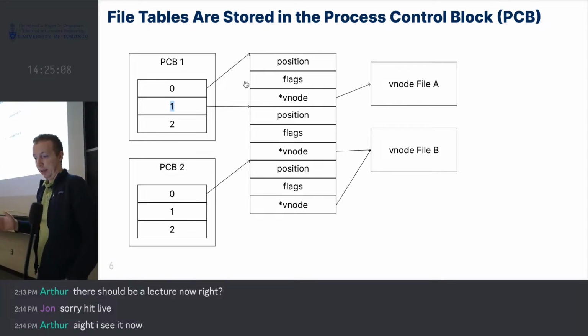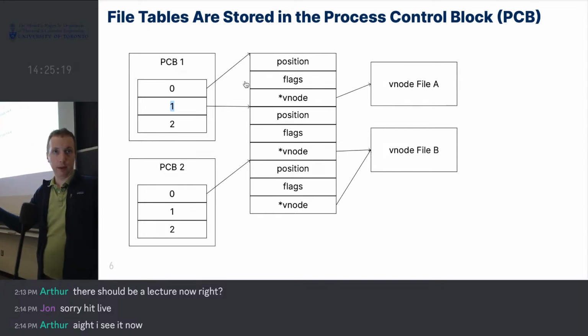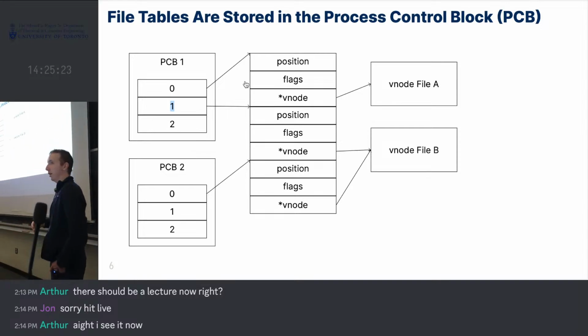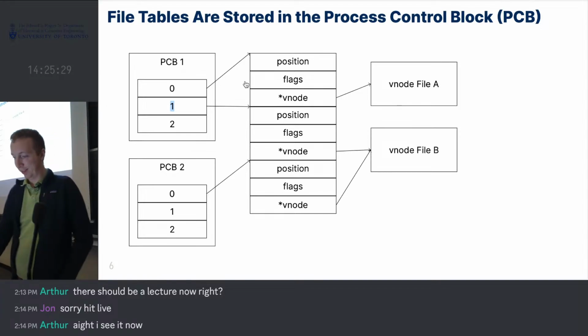So in that case, if I read from file descriptor 0 and read, like, hello, and then read from file descriptor 1, it would keep on reading from that point. It would read like world or something like that. It'd just keep on going because they're sharing the same position. All right, any questions about that? Because it's going to get kind of weird once we start forking.